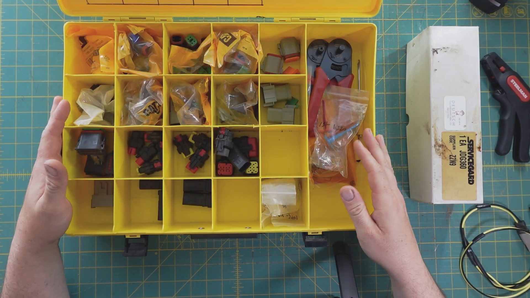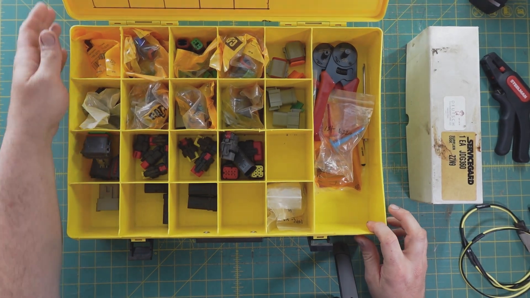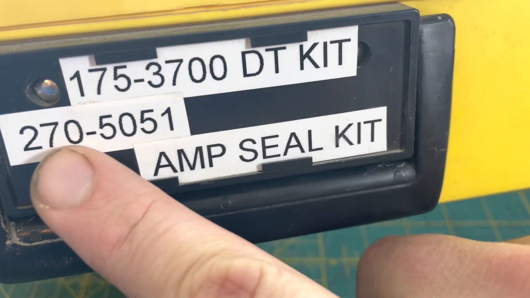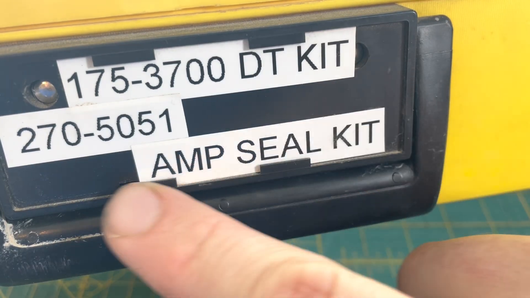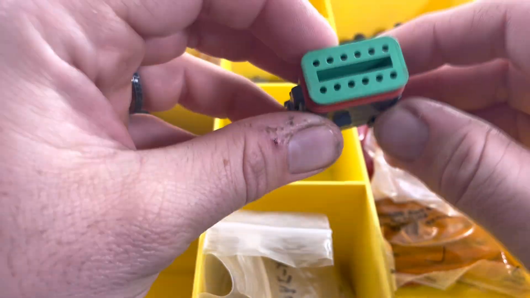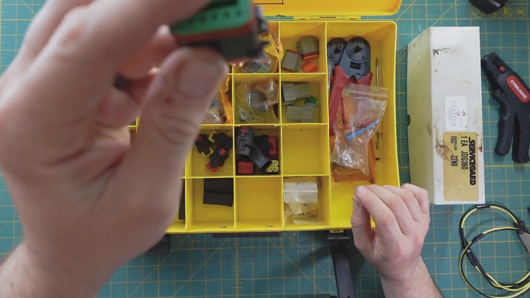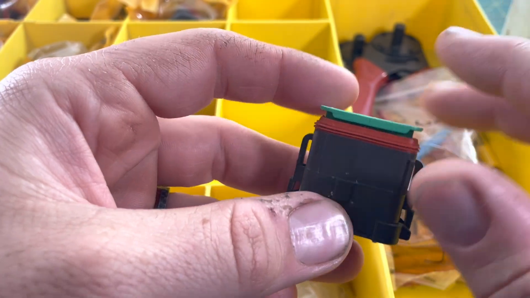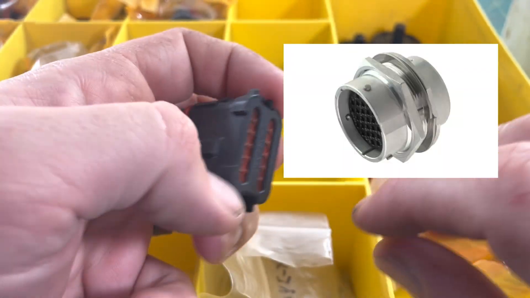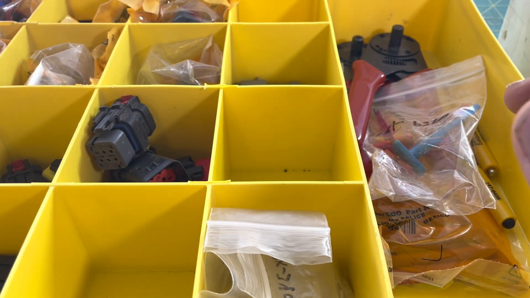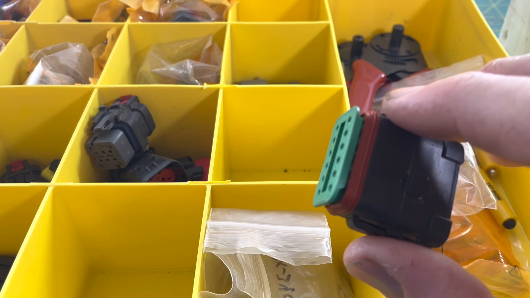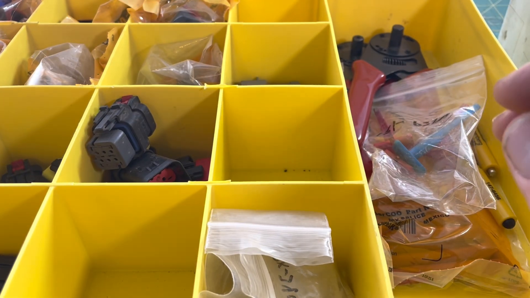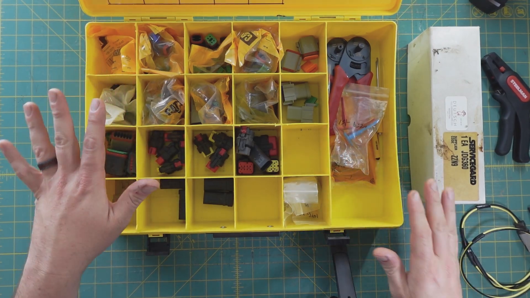But let me get to my kit here. This kit I have built, it's modeled off of the Cat kit. So, I even put the Cat part number on it here. The Cat DT kit, and then the Cat Amp Seal kit. DT is this style of a connector. The plastic with the rubber in the back and everything. Deutsch makes a whole bunch of different stuff. They make like HD, which is like the metal ones, and then there's like HT, and there's a whole catalog of Deutsch connectors.